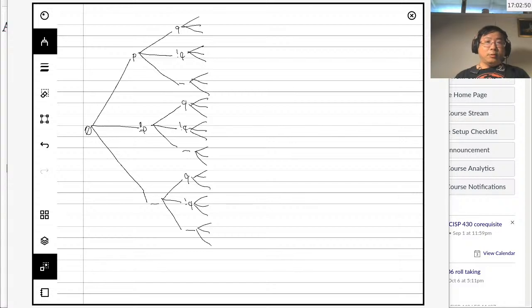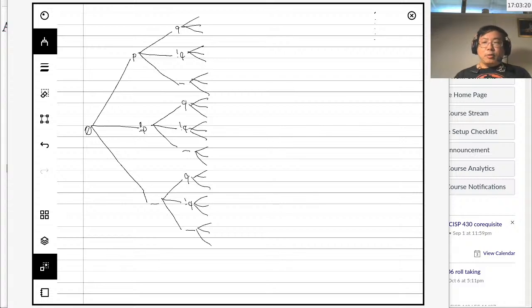So this is a very interesting way to visualize why it is 3 to the power of 5. Because every level along this tree is multiplying the number of nodes of the previous level, of the parent level of that particular node. So if you have 5 variables, then you will end up with 3 to the power of 5 leaves by the time you get to the end of this entire tree.